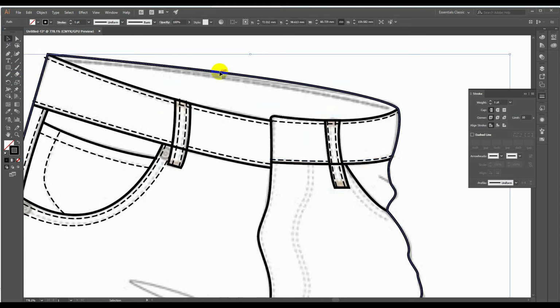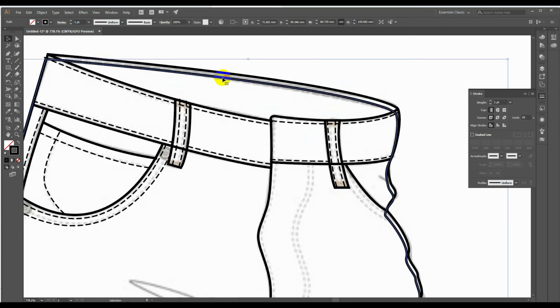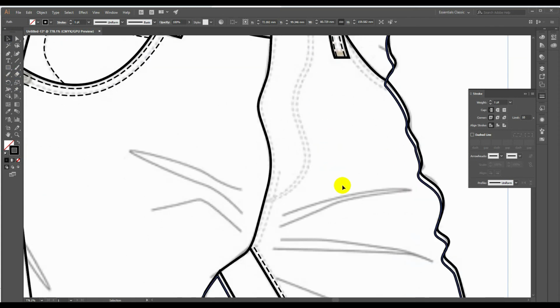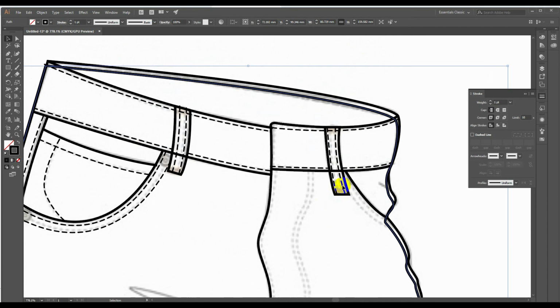Same way for the waistband, we can drag it like this. So what will happen is that the whole outline will get duplicated. Nothing to worry about, you can just take the path eraser tool, give a cut over here, give a cut over here, take the selection tool, select the unwanted line, and delete it. We have a line over here, take the eyedropper tool and click on the existing line.